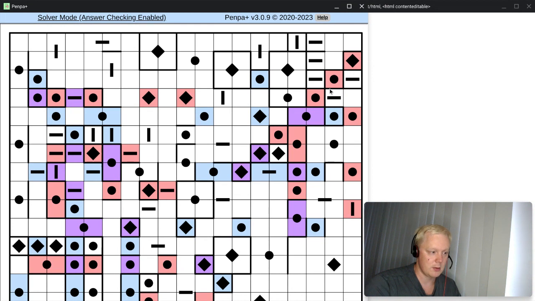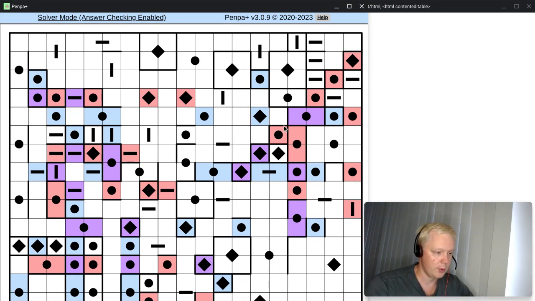It has two lines which are mirrored, so we don't need to add anything there. If we knew this room was part of this one, then we could draw one here because this line would need a counterpart here if we look at the horizontal symmetry, but we don't know whether it's part of this one or part of the dot there.